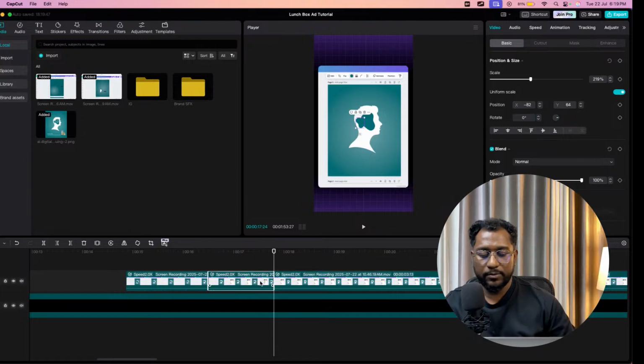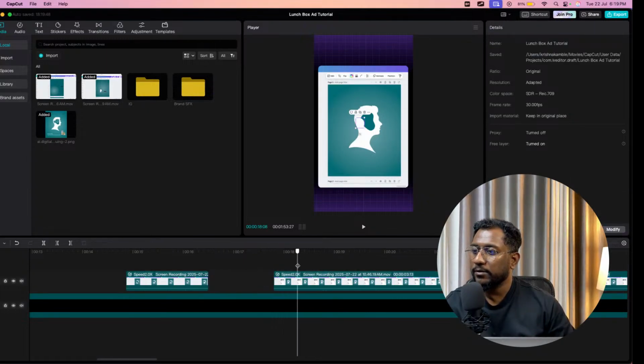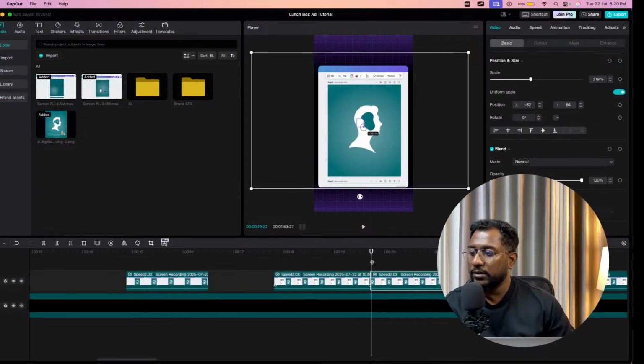Now when the color is changing, I will select that portion of the clip. So from here, color is changed, duplicated the element. Now again reduced its size, and now everybody knows how to change the color and all that thing, so I don't need to show it multiple times.